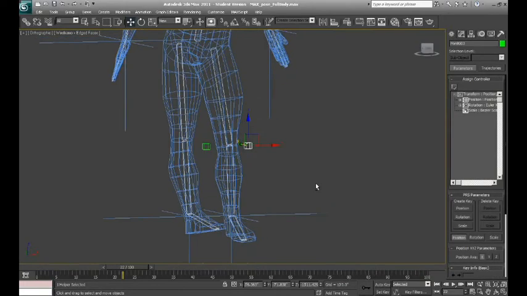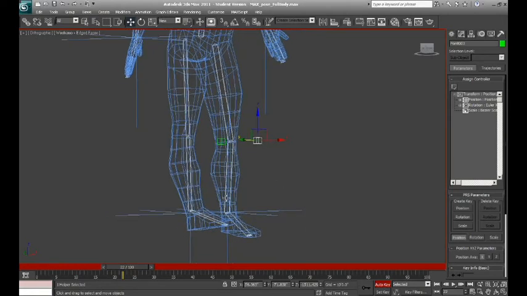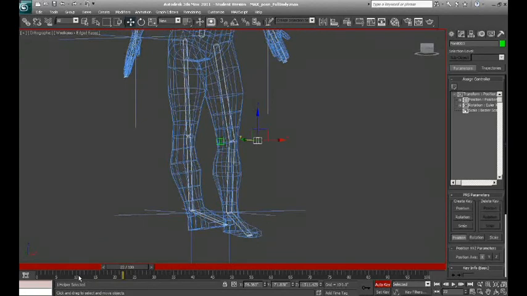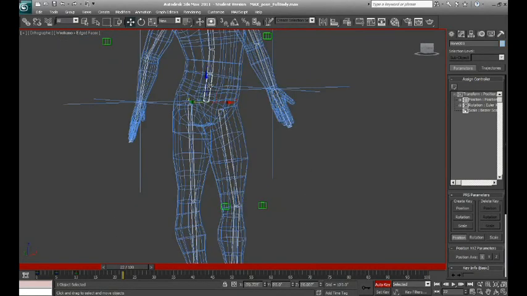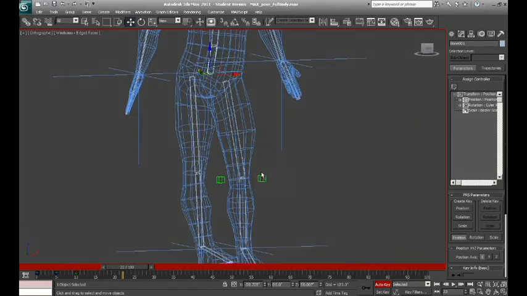So now you can see that when we come back over here to where we're keyframing, you don't want to ever move anything without having your auto key on. And if you're looking for your keyframes, they're not there because you haven't put any keyframes on this particular object yet. If I go up here and select my root node, you can see keyframes because there are actually animation keyframes associated with this object. When auto key is on, it only keys the objects that you're moving.